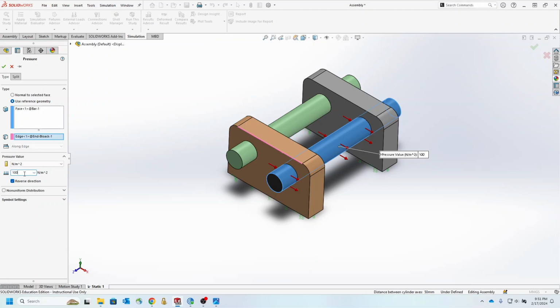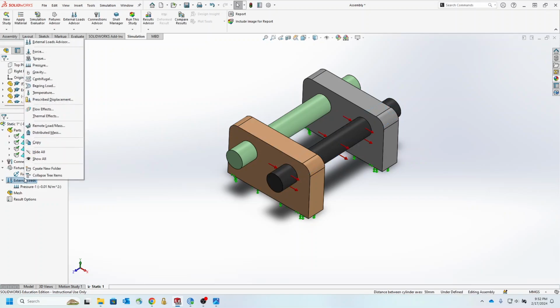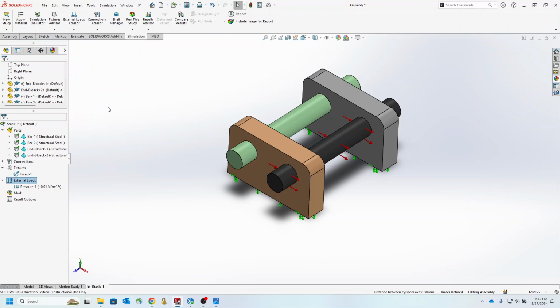So essentially that would be 100 divided by 10 to the power of 4, which is 0.01. So yeah, 100 Newton per centimeter square would be equivalent to 0.01 Newton per meter square. And hit OK.